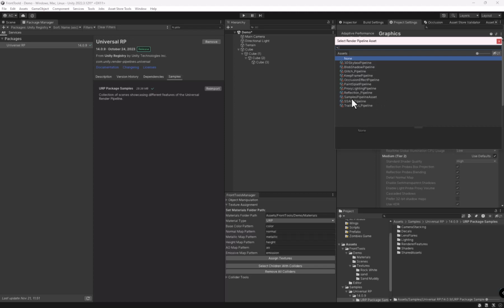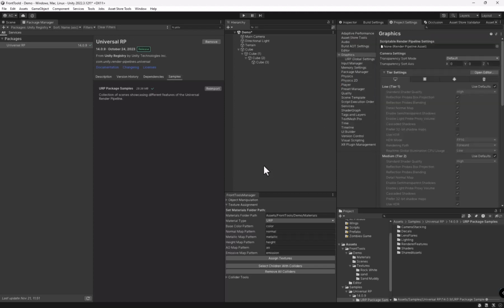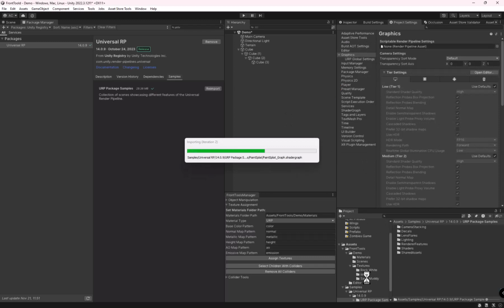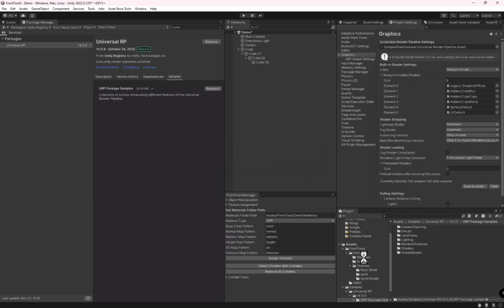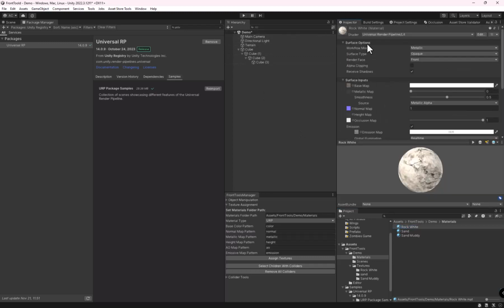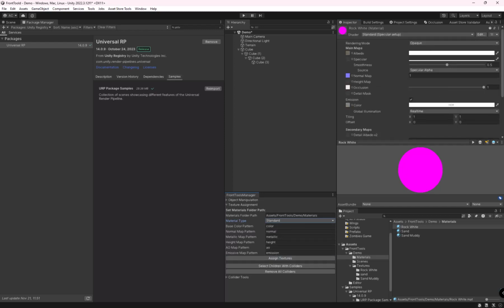Doesn't matter right now, but I select one of them just to check the materials and to see if they're assigned correctly. Yeah, now universal render pipeline, and the materials are right. Of course, if I change back to standard, it will go pink again.